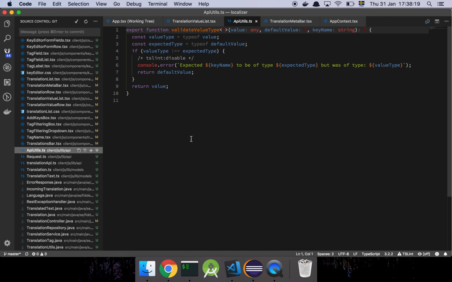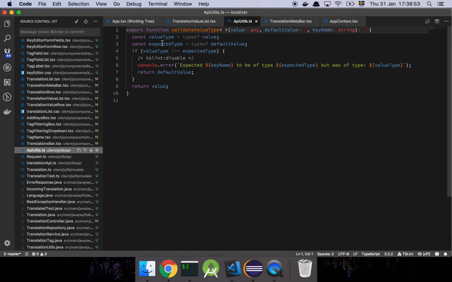So what I like to do is create a small runtime validator of some sort. This one is fairly simple. I could make it much more elaborate, but this is just a simple check that allows me to check the incoming models against the type that I'm actually expecting. So I declare my type. I expect there to be some type of value, and then I declare a default value of the same type that I expect this to be. And then a key name, in other words, the name of the key that I expect.